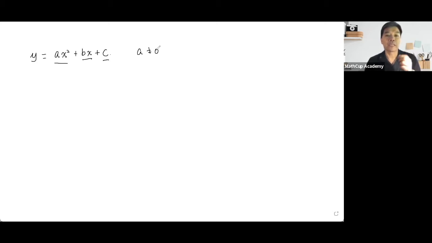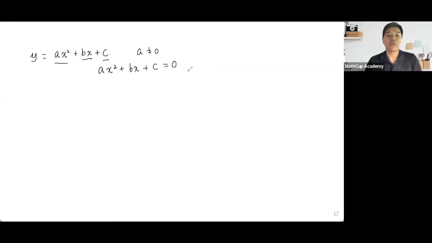What do we mean by its zeros? Zeros are the x such that ax squared plus bx plus c equals 0. So the x such that this equation holds are called the zeros for this quadratic function. Or rather, we all know that these are just the roots for this quadratic function.